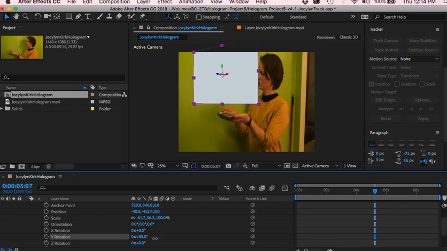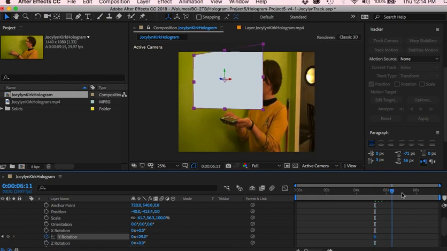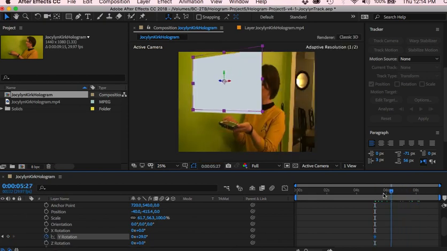So now it's turning a little bit more towards her and facing how the phone is facing that she's holding. And I'm going to give that a keyframe. See how that looks?